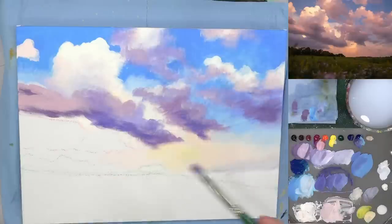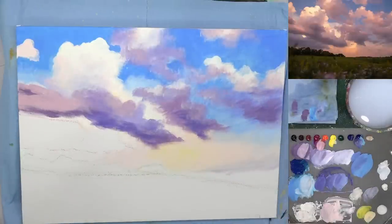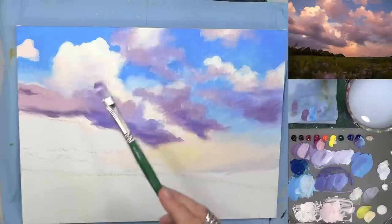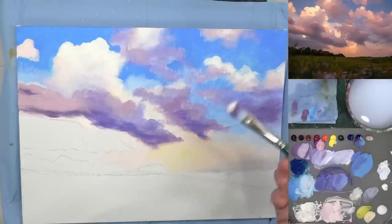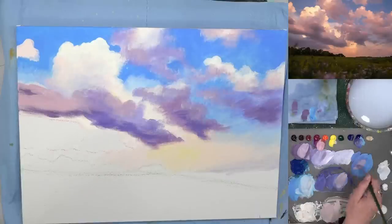So, yeah, a little bit more gold probably would be showing up in our cloud colors here. And just looking at what I've got, I think I do need more yellow overall in there. I think I could have gone a little bit darker here, but I can always add dark. It's harder to take it away once it's down.